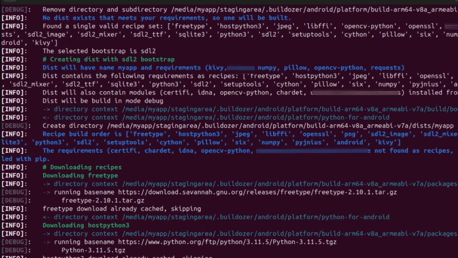This suggests that Kivy does not find a suitable match for OpenCV when we specify opencv-python in the Buildozer requirement specs.